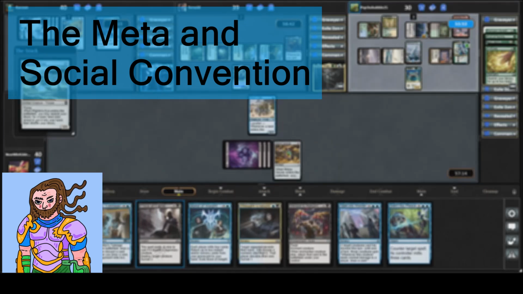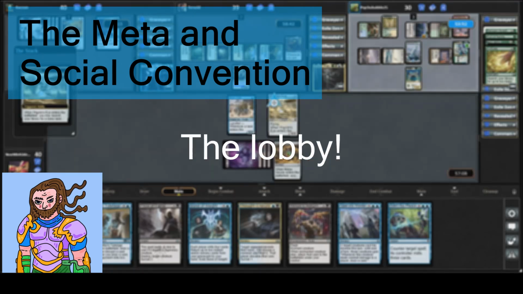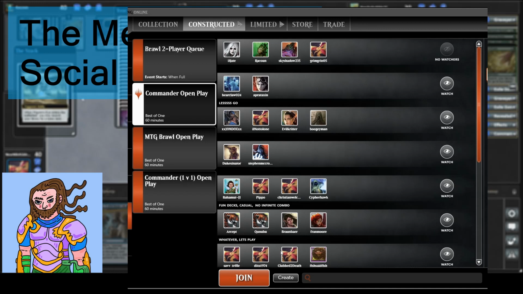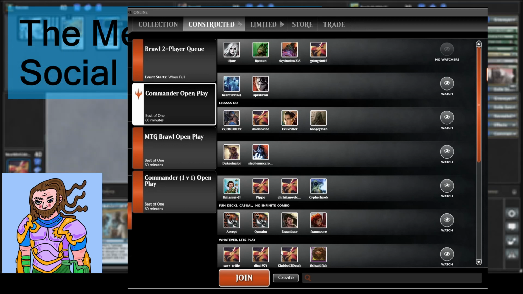One more thing about the meta that I forgot to mention was if you don't really want to face the most powerful decks, when you're in the game selection screen, when you're trying to join a game, I suppose the lobby is the better way of putting it, there'll be a description of the game usually underneath where you can join the game. Hopefully I'll show it on screen now. So you can see that some of them have EDH written underneath. Some of them have preferences for people not playing infinite combos or extra turns, and so on and so forth. Don't join a game of CEDH if you don't have a CEDH deck, because you're going to get stomped.